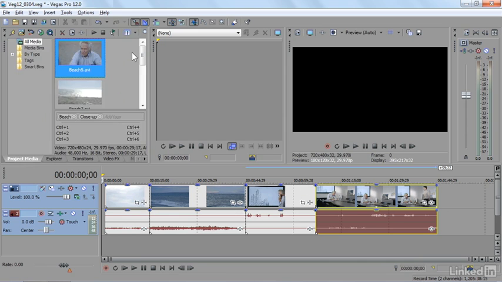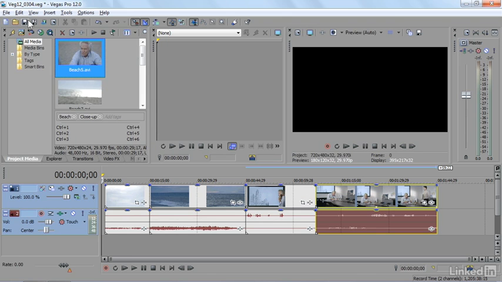Understanding that these are just links to the media files and not the actual media files is really important, because whatever location they're in needs to remain connected to your computer as you're working on your project. In other words, if these media files are on an external hard drive and you unplug the USB connection, the program will lose the connection to them and it won't know what to do with them. And I'm purposely going to break the connection for you just to show you an example of what it looks like and how to fix it.